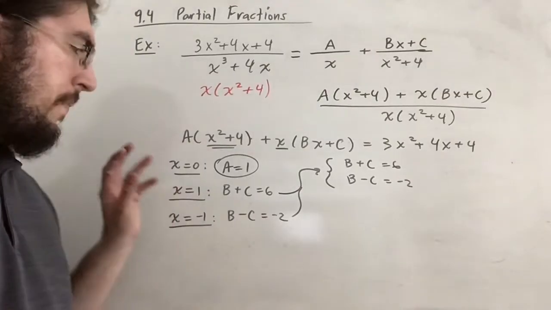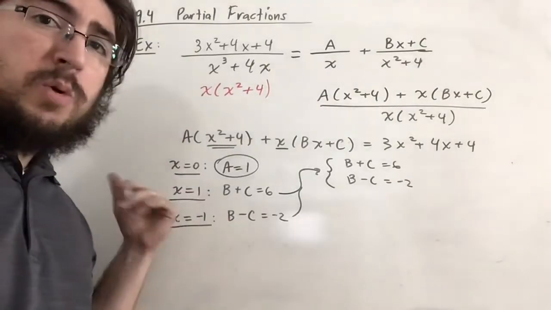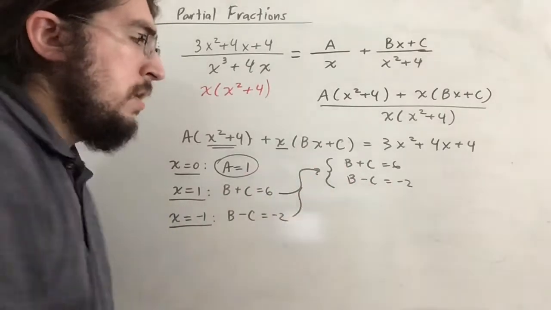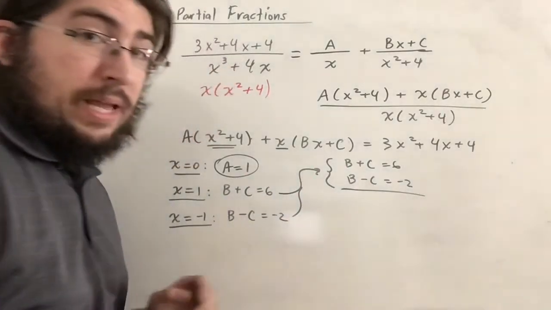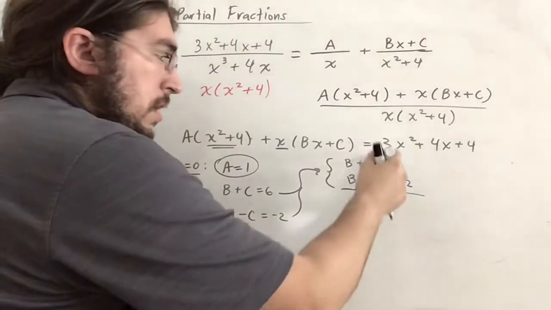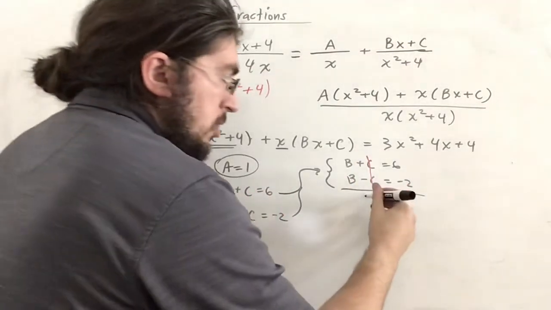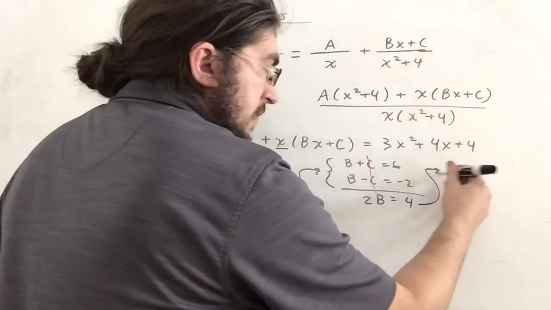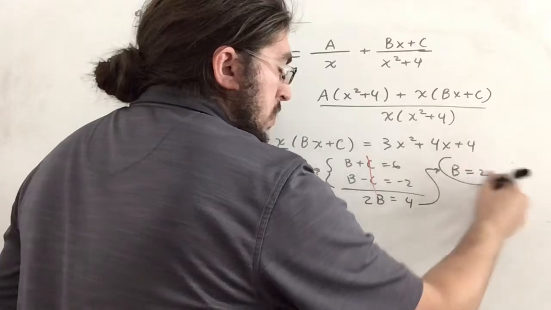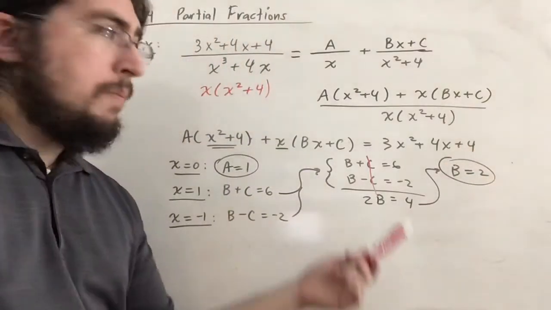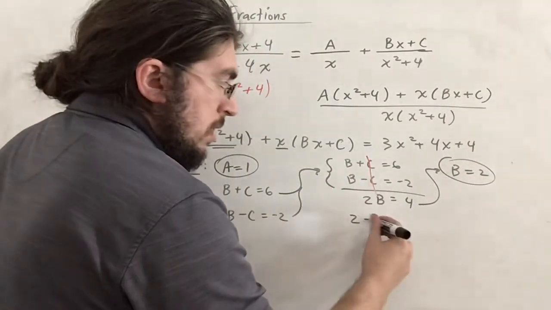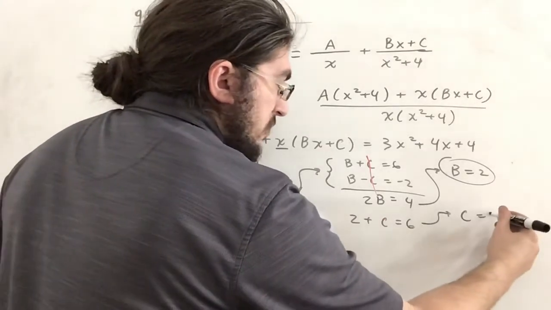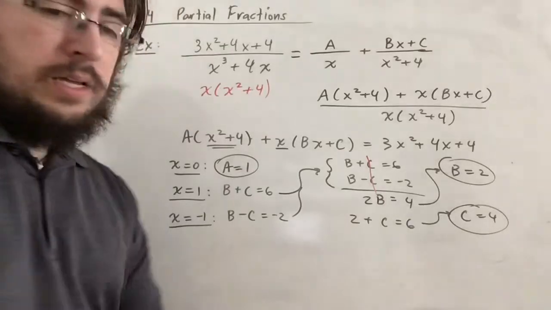Alright, so now I'm going to use these two equations we just got and solve the system involving those two. Notice if you add straight down right away, this is actually a really nice system to solve for. The c's cancel, so we get 2b, b plus b is 2b after all, is equal to 4. Dividing by 2 gives us b is equal to 2. Perfect. But now what's c? Plug it back into the original first one. 2 plus c is equal to 6. Subtracting 2 gives us c is equal to 4. Perfect. So now finally we're done.